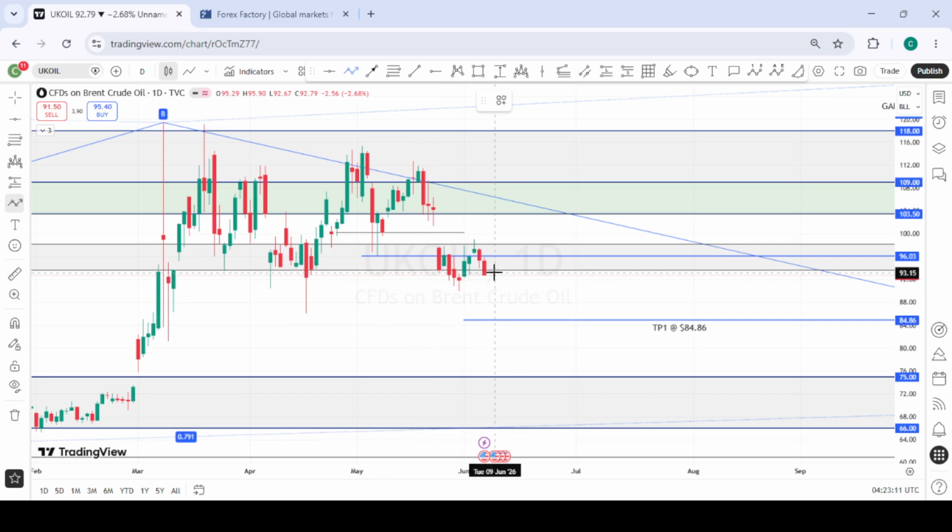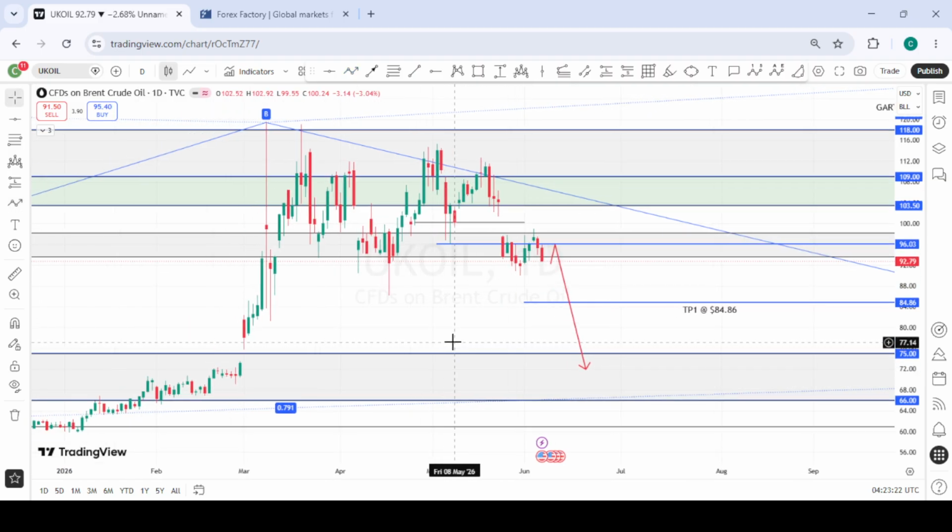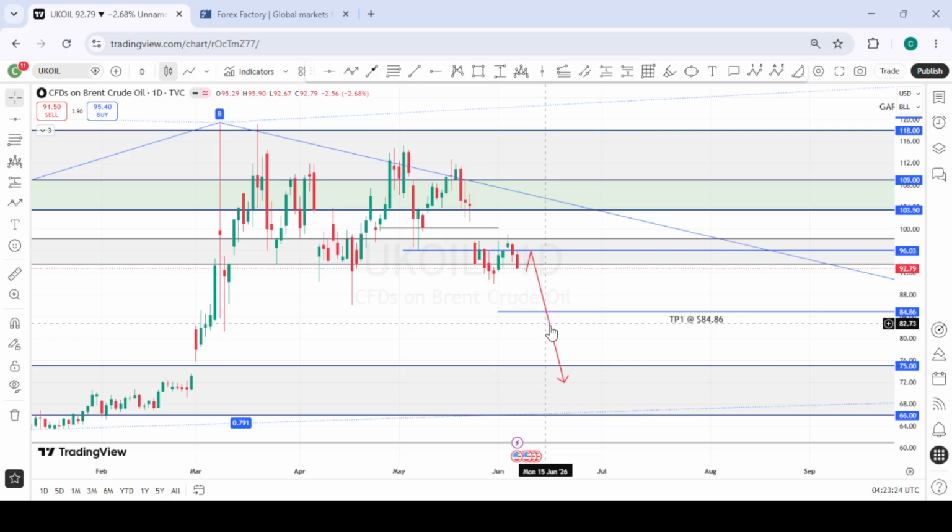So going into next week, all we are waiting for is a lower high formation, or a possible head and shoulder, or a double top formation within this area of interest, and we look for selling opportunities to this zone we have below. So we are very bearish on Brent crude oil for the coming week, and this will be possible if the P5 countries get some fulfillment, find fulfillment, and they come to an agreement, and then we will likely see crude oil correct or sell to the downside.